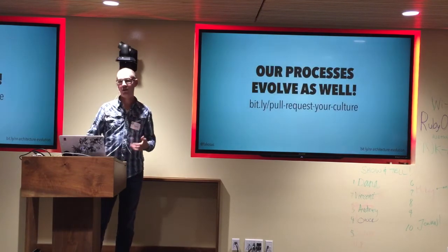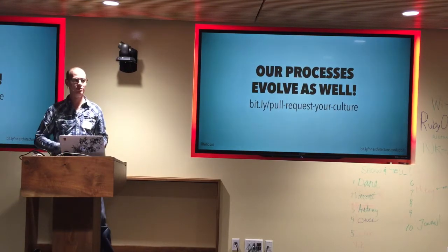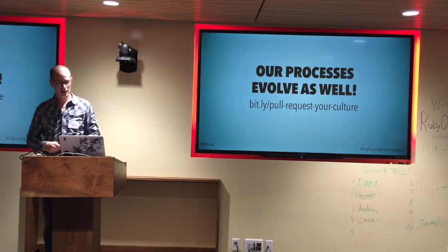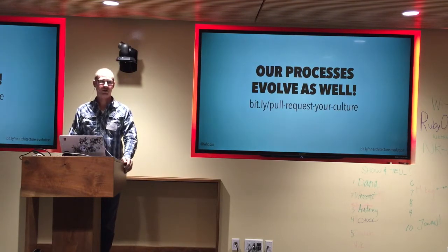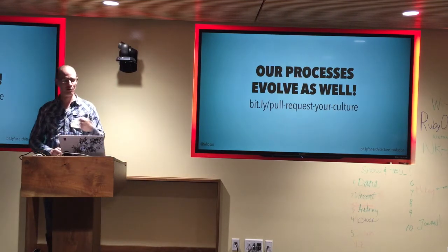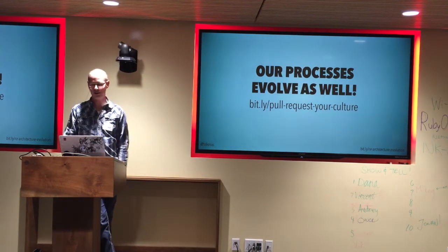Our processes evolve. This process I've described tonight came about through months of experimentation on the process itself, public decision-making about the process, shopping it around to people, getting buy-in. We're always trying out new stuff and throwing out old stuff — process has to evolve. When I joined, the office fit into a quarter of this room and there were seven people in it. Now there are 300 people in this office. The processes we had then clearly can't work now. You've got to be willing to change as you grow. So that's the message: engage, be flexible, change the process.